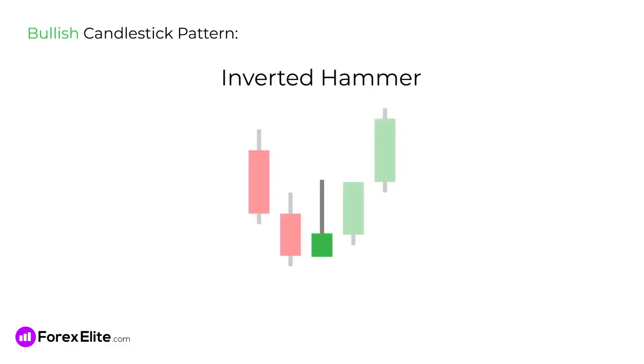Inverted hammer. As the name suggests, this pattern is an inverted version of the previous hammer candlestick pattern we just discussed. The inverted hammer has a small body as well, but a long upper shadow. This upper shadow is usually at least twice the size of the body. This pattern also usually does not have a lower shadow. If it does have a lower shadow, it's usually very small. However, typically no lower shadow at all. The main thing is that the inverted hammer has a small body with a long upper shadow that's usually twice the size of the body.